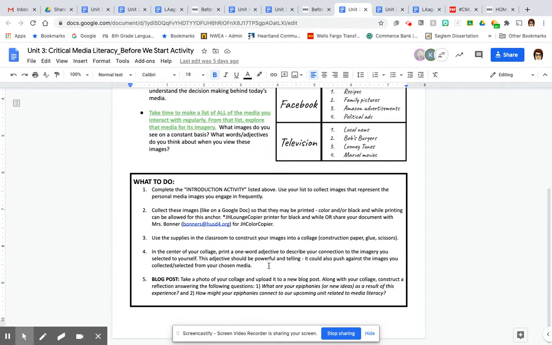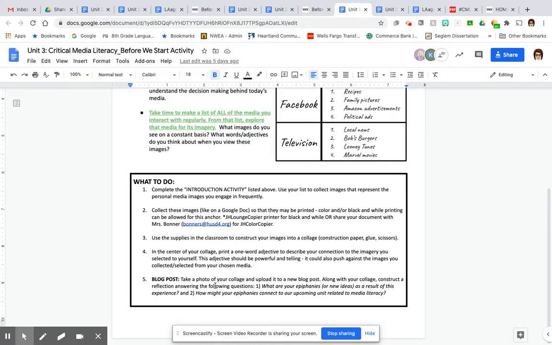So for example, when I had a student do this last year, one of her big words in the center of her page was actually the word concerned, because a lot of what was happening on her page was just a lot of the same things. It was a lot of fashion, it was a lot of hair, and it was a lot of makeup, and that was it. And she felt concerned after seeing her collage because she noticed that she didn't really expose herself to other things that exist in our world currently. So she actually chose a word that pushed against her images based on what she was able to discover on her collage.